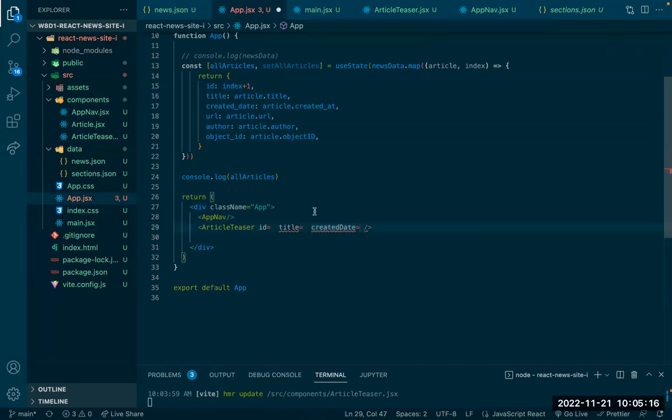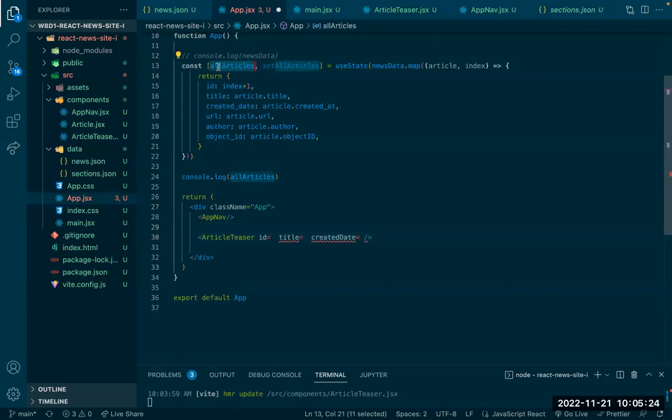So we need to actually grab this information from the single article, but right now we have a list of articles. How do we loop through all of them in here and create a new article teaser per article? A Python for loop? Yes, it'd be a for loop in your HTML, but Python.